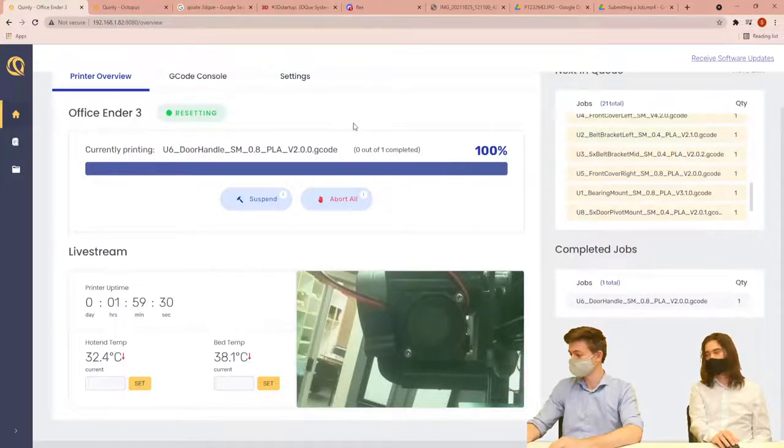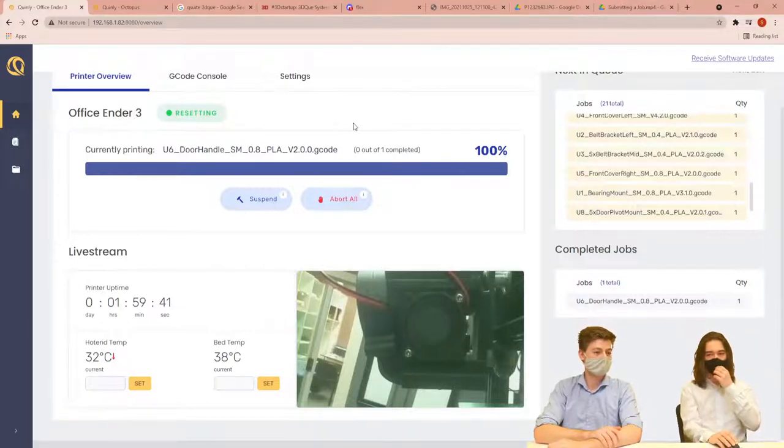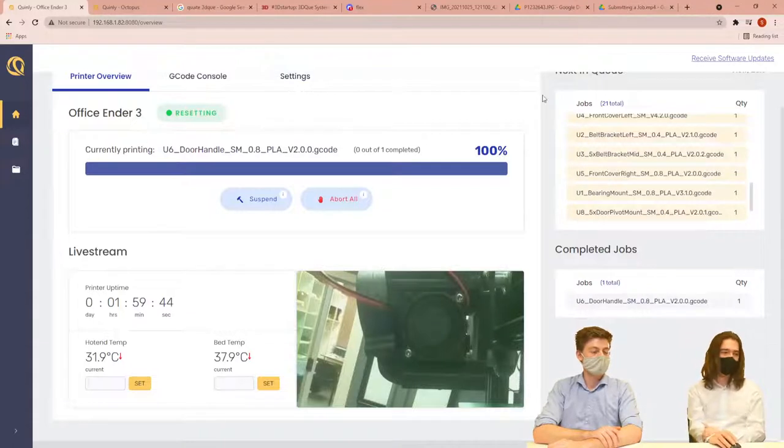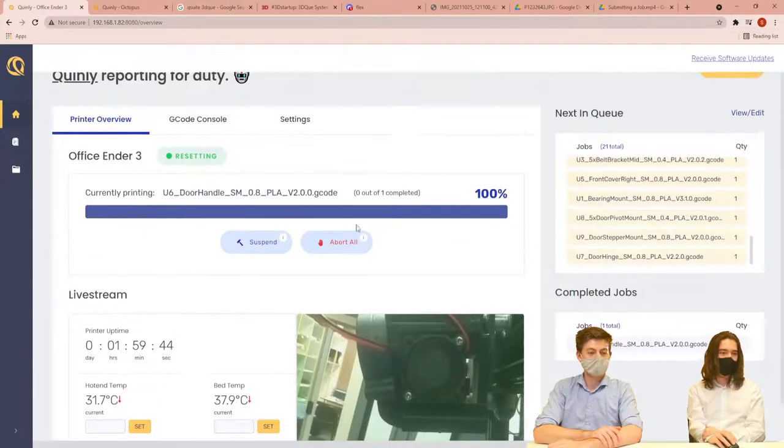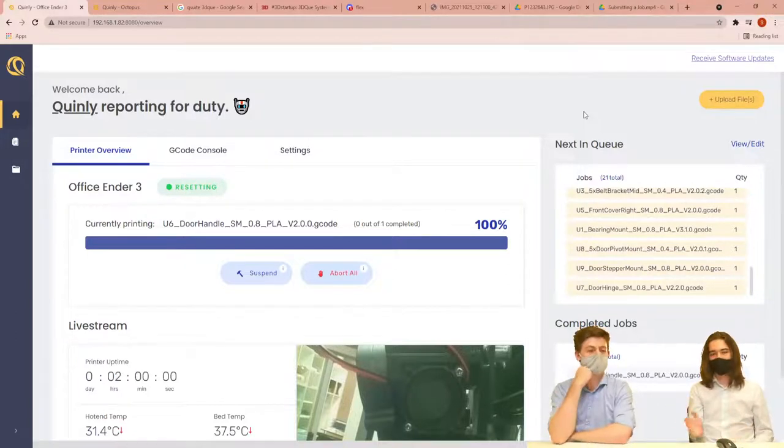So one of the questions they had for us on the call was, how do you make sure that the part is actually successfully removed? We have models for detecting that kind of thing as well that are going to be implemented. But it's really all the stuff that you do, whether consciously or not, when you run your 3D printers. By saving you bits of time here and there, multiplied across all the parts you can make, you're saving days and weeks of time.